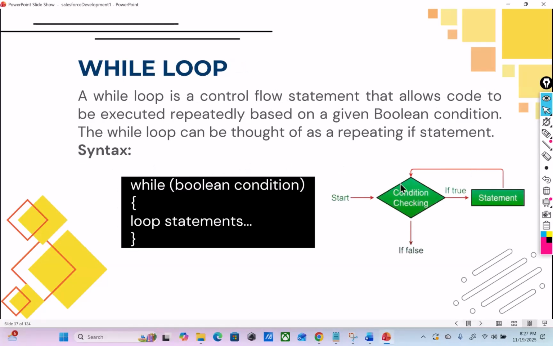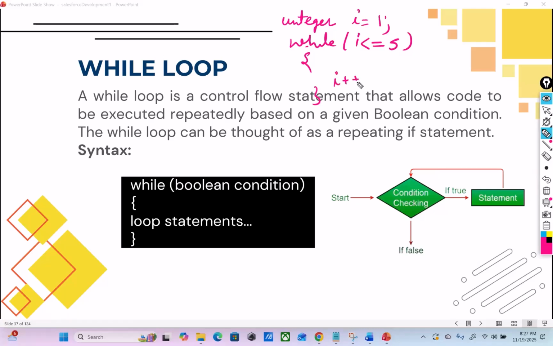Now here, how is a while loop written? In the while loop, the initialization part is outside. So here we'll say integer I is equals to 1. Then we will say while I less than equals to 5, and then we will have our loop, and before the loop ends we will say I plus plus.